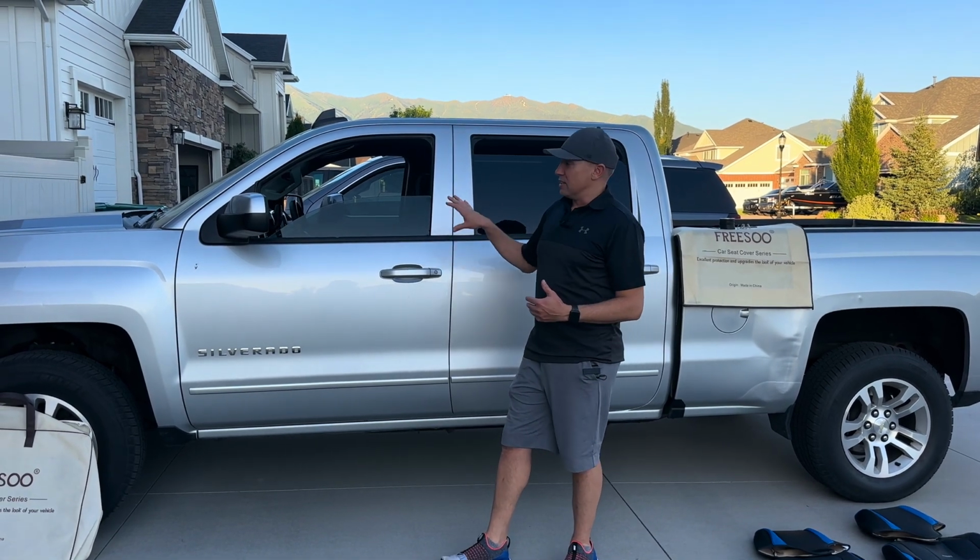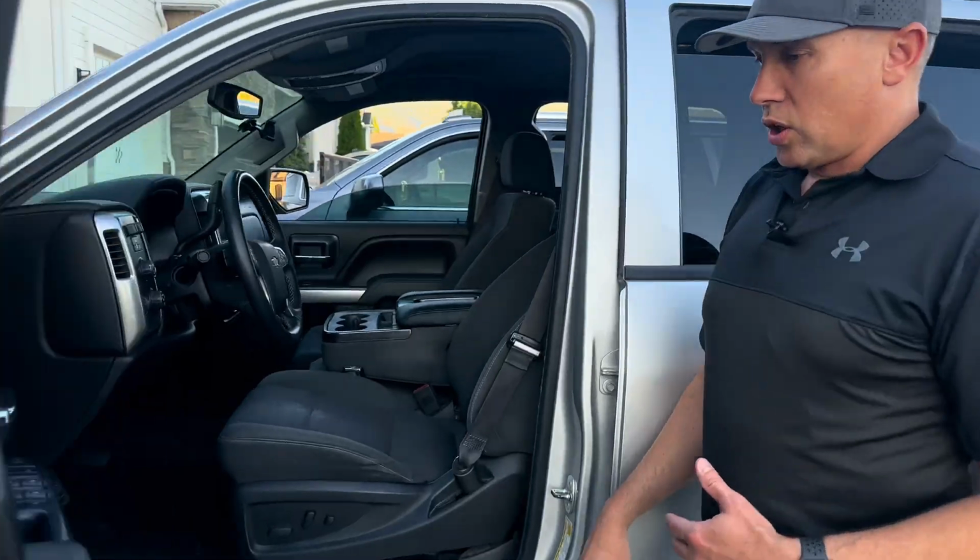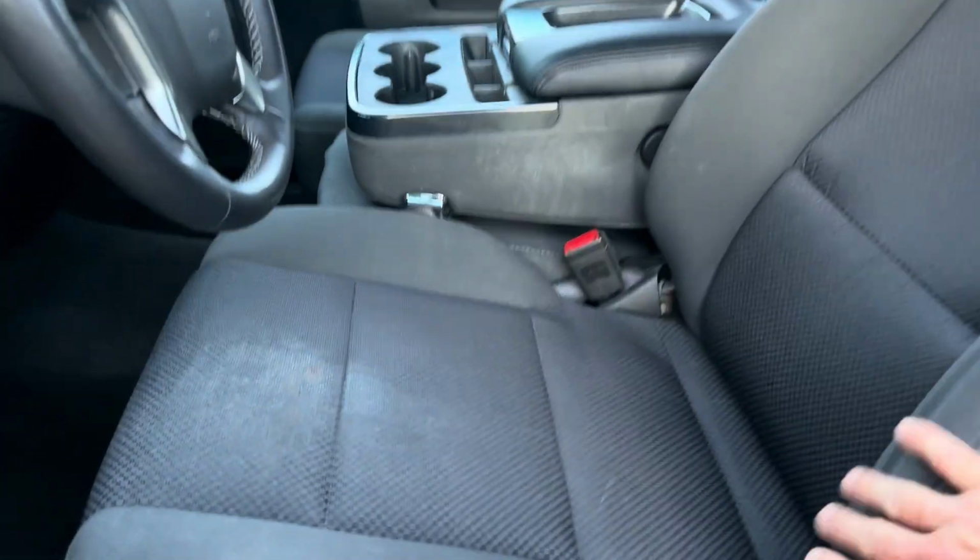One thing that really needed work is the seats. Let me show you how these seats look after 215,000 miles. They're cloth seats, and you can just see the bolsters are worn. Down here is worn. They're in faded stains.